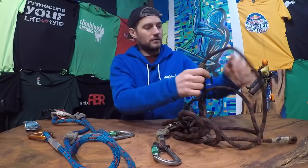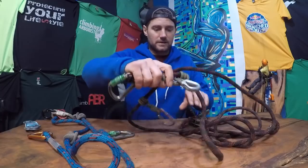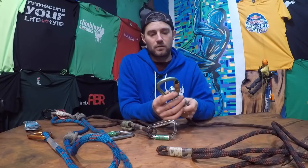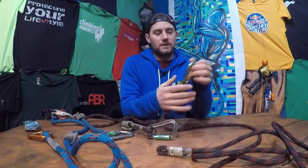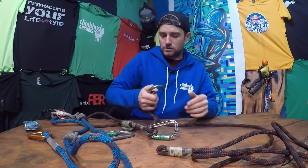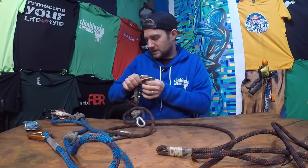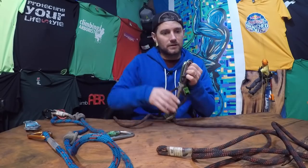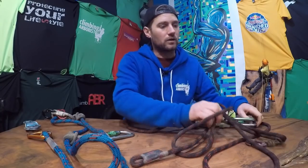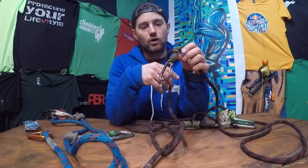Now, on the other end of my lanyard, let me just untangle this for a second. The way I would have this lanyard is, this is my adjustable friction management device, so I would have that clicked to my D-rings. I'd have the termination clicked to my D-rings. This is for when I'm stowing the lanyard, and because it's 15 foot long, and that means the tail is quite long, I have this additional extra mini accessory cord with a little prusik on it.